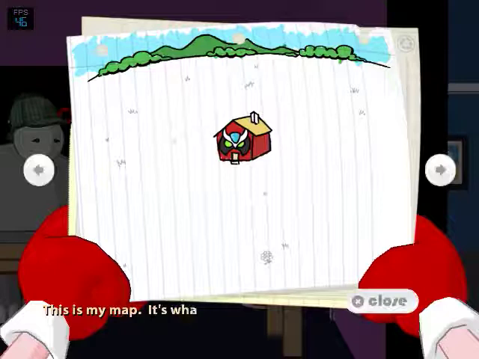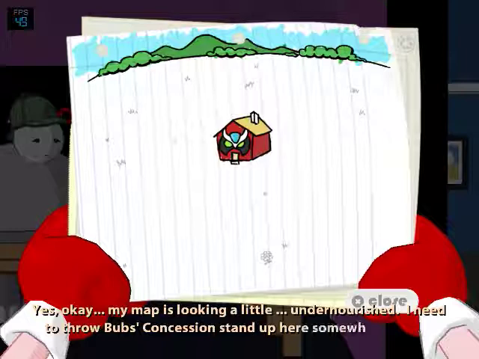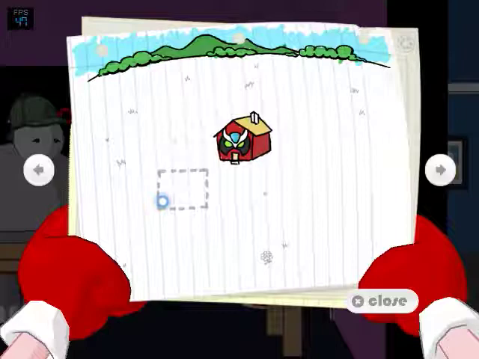You can access this map at any time by clicking on the map icon in the top left part of the screen. Okay. My map is looking a little undernourished. I need to throw Bubs's concession stand up here somewhere. As I discover wondrous new places, I will add them to my map. And so the map, you can put these things anywhere. Nice. So we're going to have Bubs be right next door.